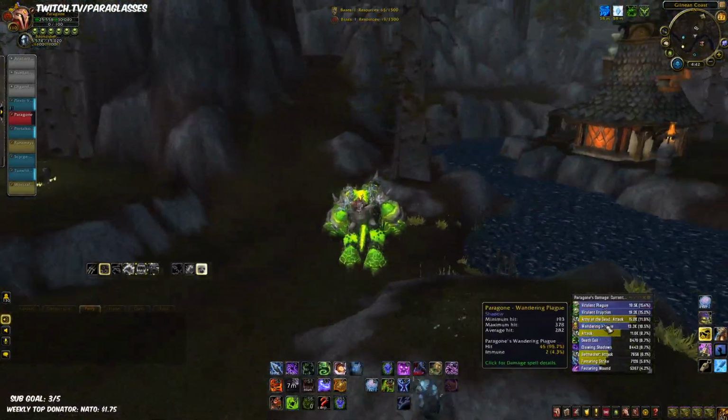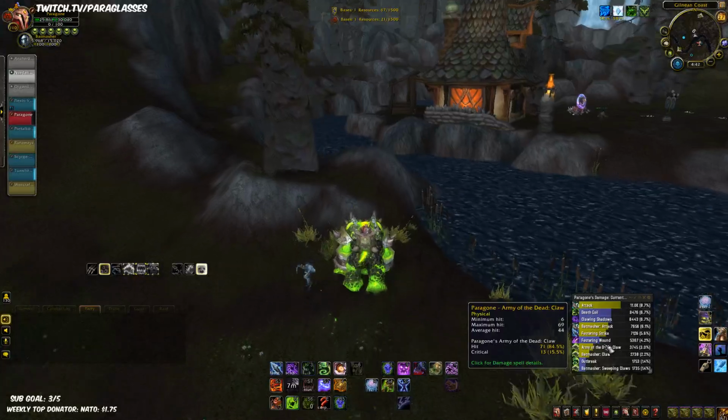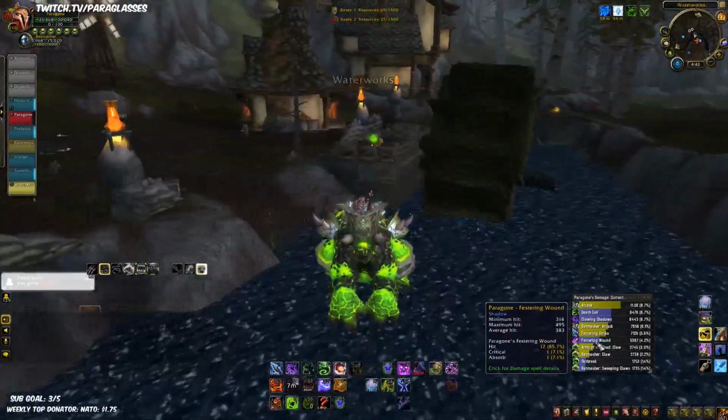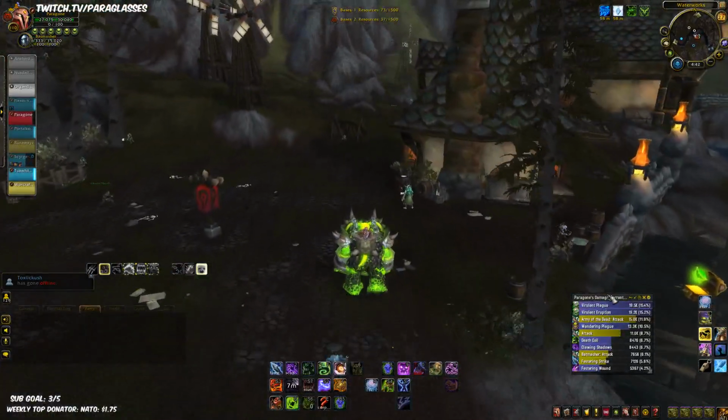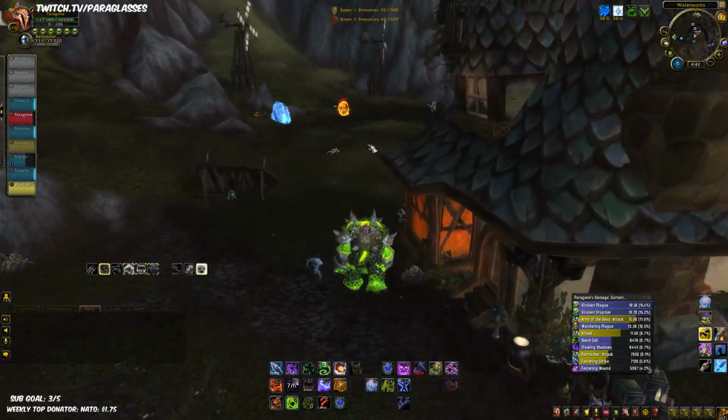You'll see here, most of my damage is from pets. The funny thing is, the ability that does the least amount of damage is your Clawing Shadows and Festering Wounds. Your most damaging ability is going to be Virulent Plague and Virulent Eruption.